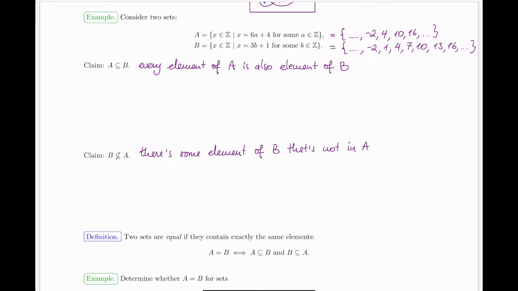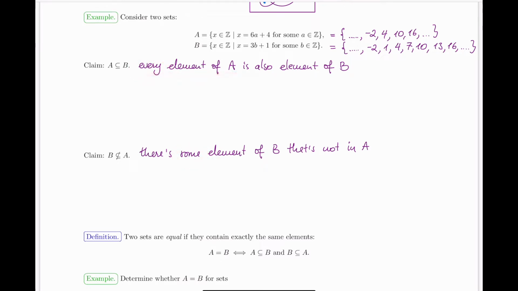On the other hand, this one says there is some element, not every element, there is some. So all I need to do is find one element for which this property holds, and I am done. If I'm proving something universally for every element, I'm going to have to prove it. If I'm after some element, a counterexample, then all I need is one. Okay, so let's see how this works here.